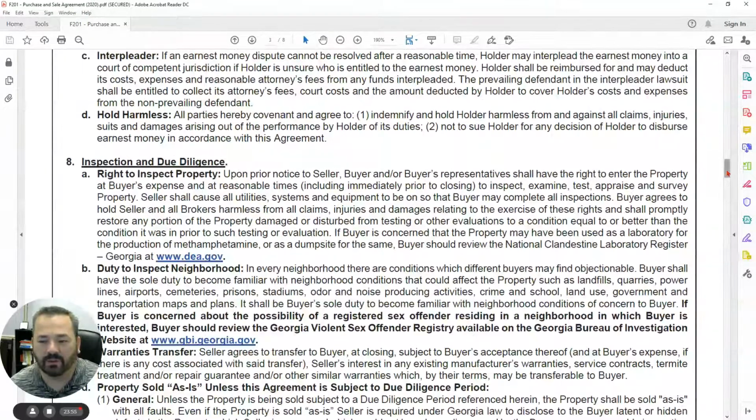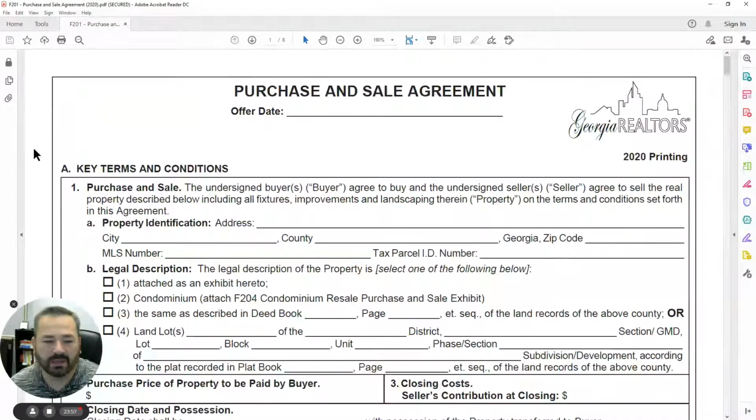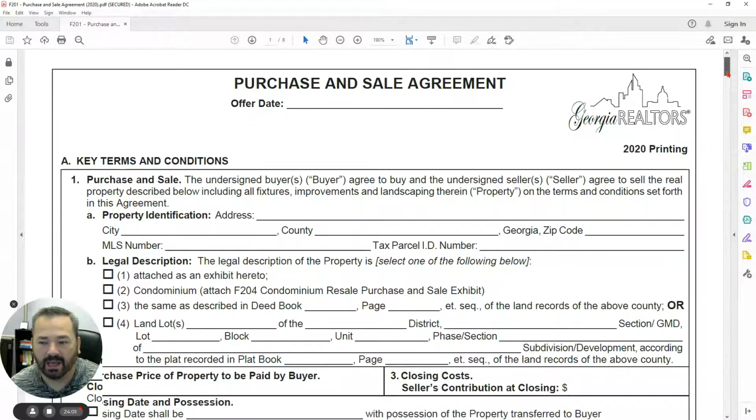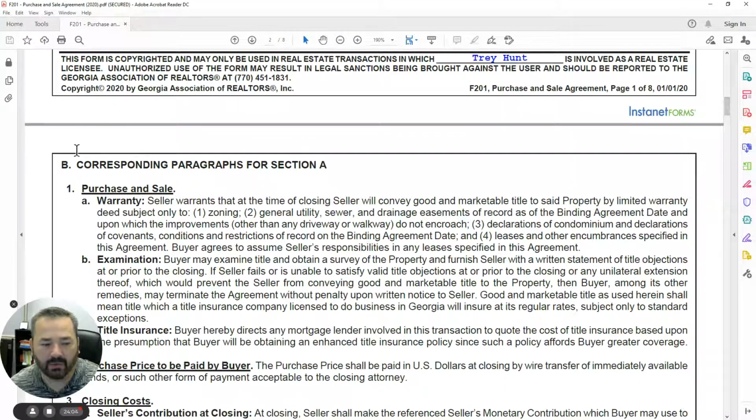Now, one of the things I want you to know and understand about this is section A, okay? And at the beginning of the second page, we're in section B. Everything in section B is an explanation of what was in section A.